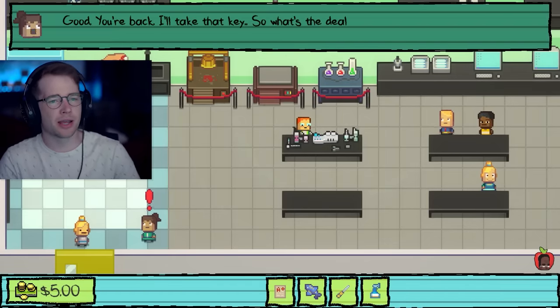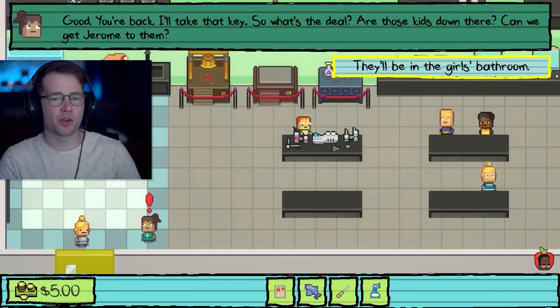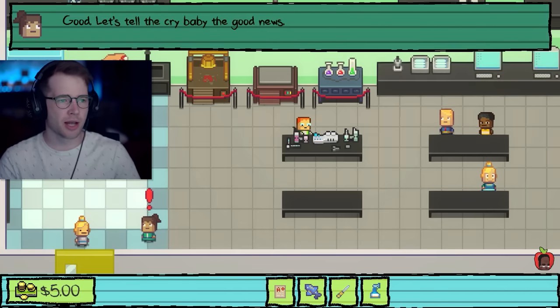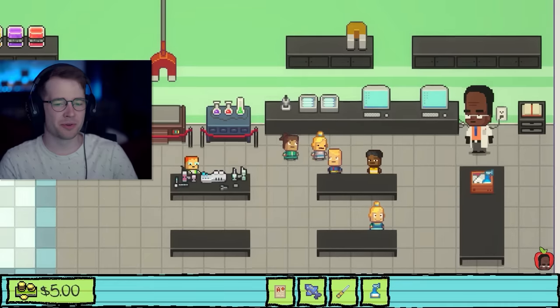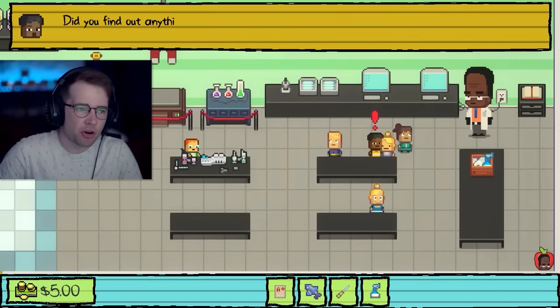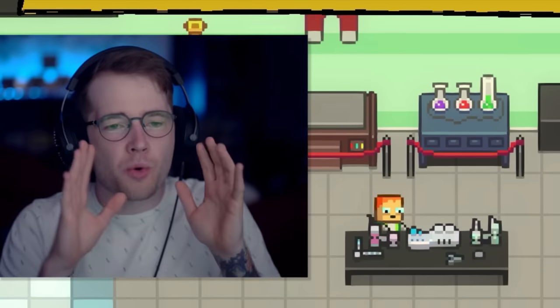Good, you're back. I'll take that key. So what's the deal? Are those kids down there? Can we get Jerome to them? They'll be in the girls' bathroom. Good. Let's tell the crybaby the good news. I like these nicknames. Considering I can't remember the normal names, this is great. Psst, crybaby. Did you find out anything about Lily? Do you know where she is? This is going to be... I feel like... I don't know how this is going to go.